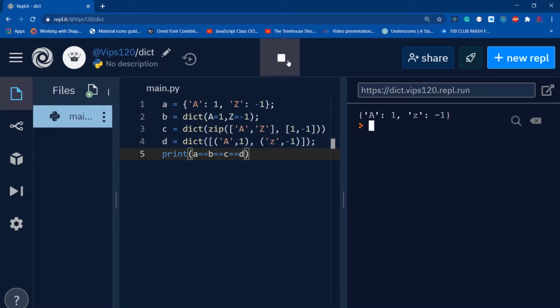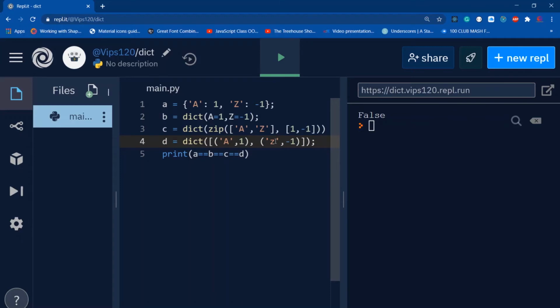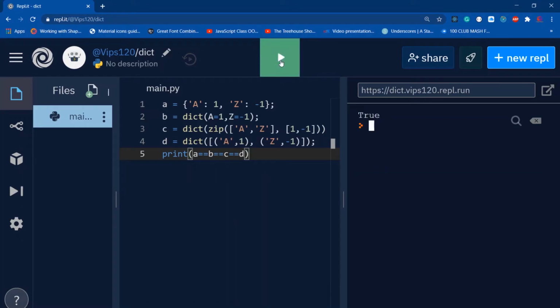And take a time. Alright, so now here we are getting a false value. So why is it like that? Because I just mistakenly wrote a small z, so that should be a capital. So now let's run again and let's see. Beautiful. So now all these values are true. So this is the way, guys, in this way we can use the dictionaries in Python. Okay, so now let's move further.